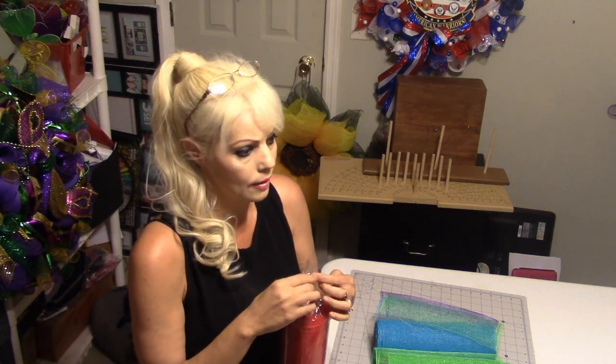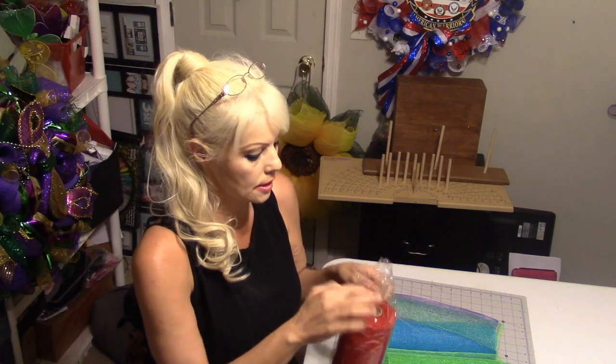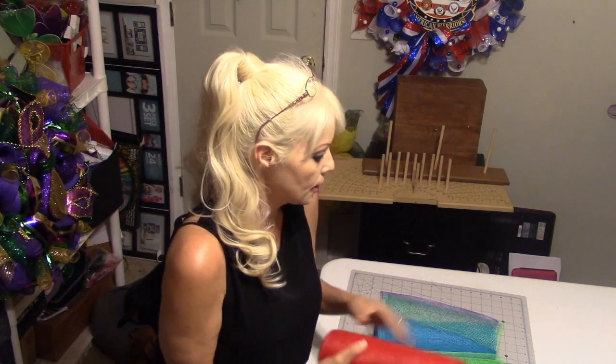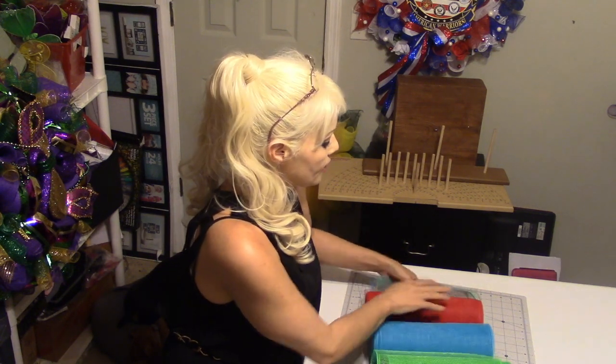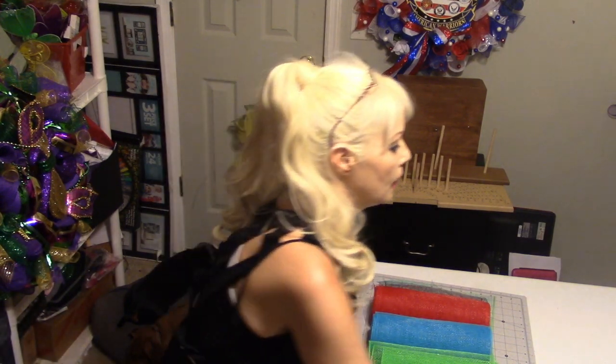And of course, I always carry the red. I always have a lot of red. I use red all year round. It's in flowers, and it's Christmas, and it's love wreaths, and it's all year round. So I always stock up on red. As you see, we use red. So if you have anything left over from Christmas or Valentine's Day, as far as your red and white, you can actually use that on this. That's the good thing about it.